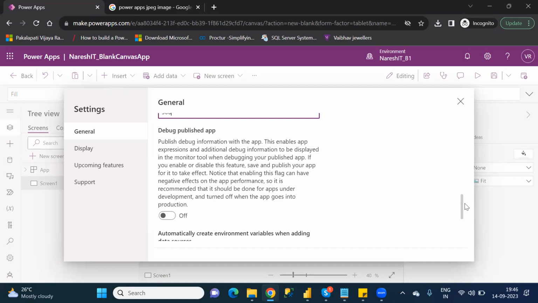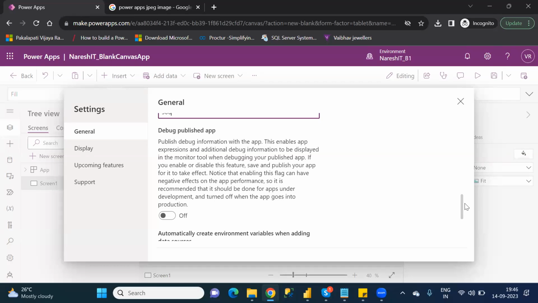Every day, whatever changes you have to make in the app itself, must be saved in one version. Suppose some other colleague comes and does something. His changes need to be saved in one version. Like that, you must save it.